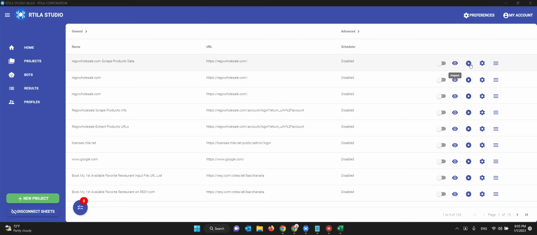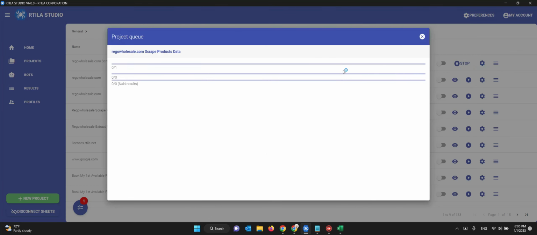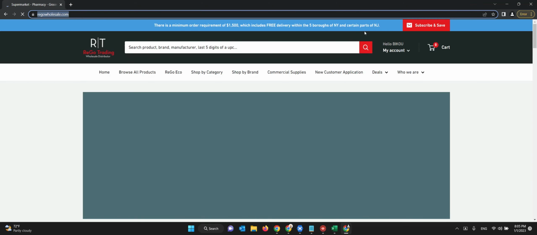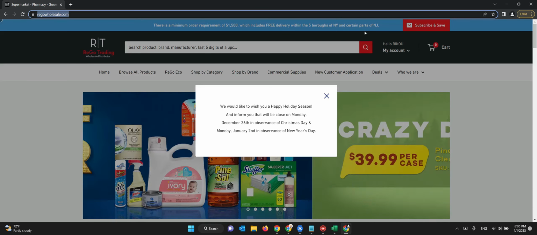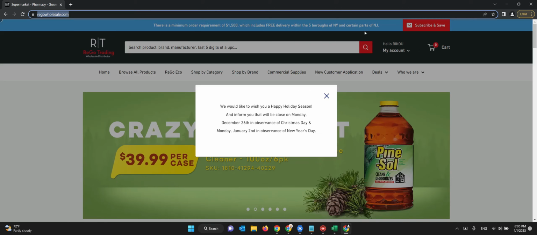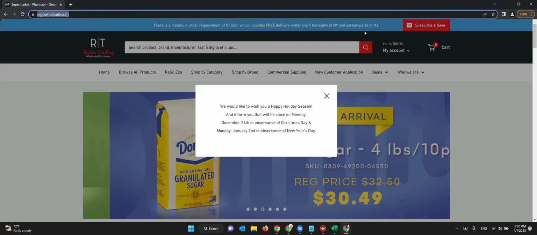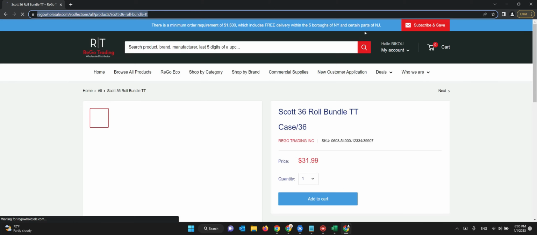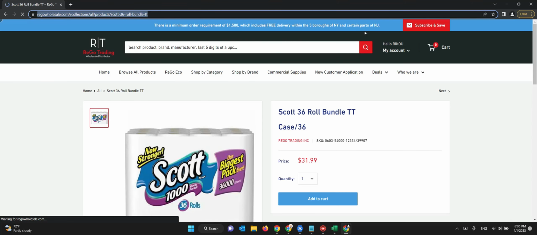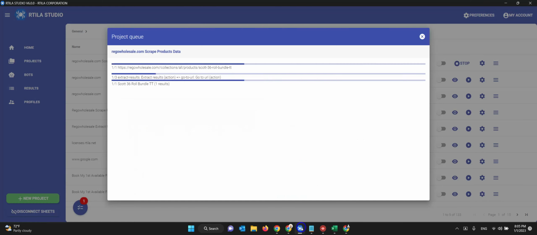All right, let's run it. I forgot to log out, but let's wait and see. It's already logged in, so it will skip it. I forgot what the first product is, but it was something like a kitchen paper, I think. Yes, this one, the roll bundle. So this is product one in the 1000. Let's see what it's doing.